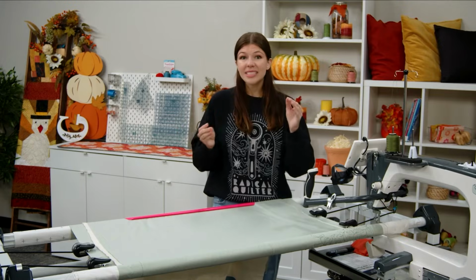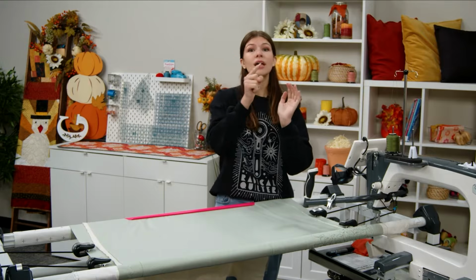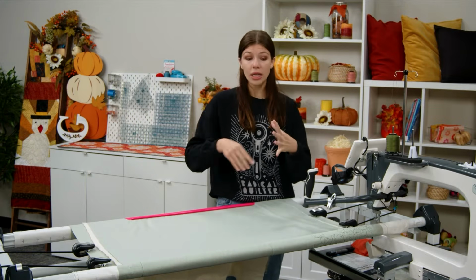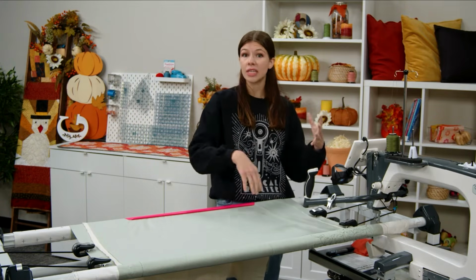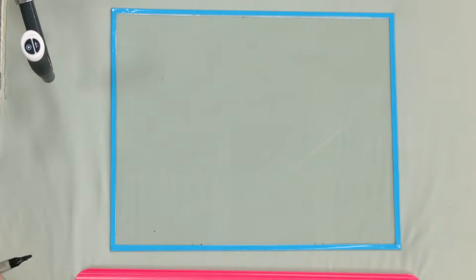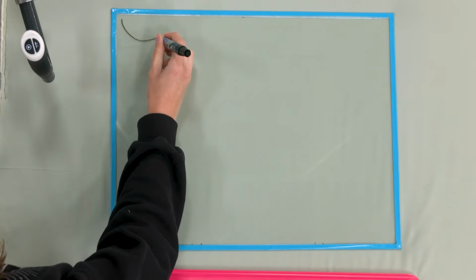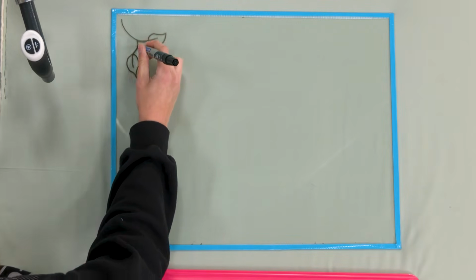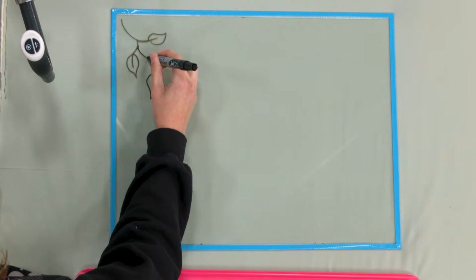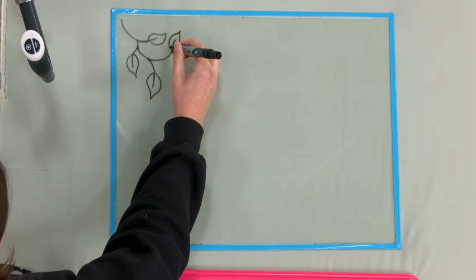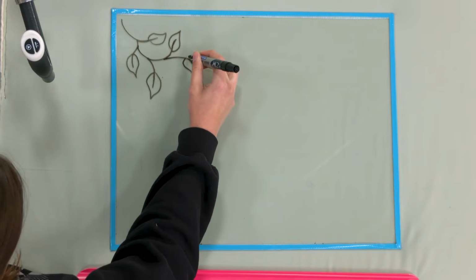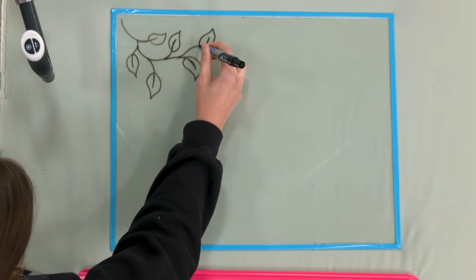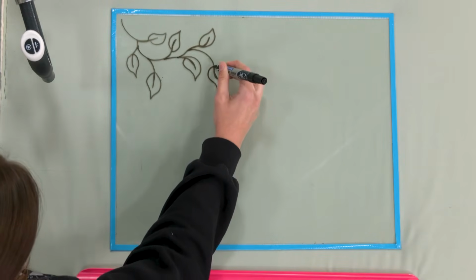The next 2 quilting designs are 2 different variations of vines that have leaves on it that you can use like a meander to fill in a large amount of space. For the first variation of these leafy vines, you're going to make a curved line coming up to a point, stop, you're going to backtrack, and then we are going to go around making a leaf-like shape and make sure the beginning and end point of your leaf meet in the right spot.